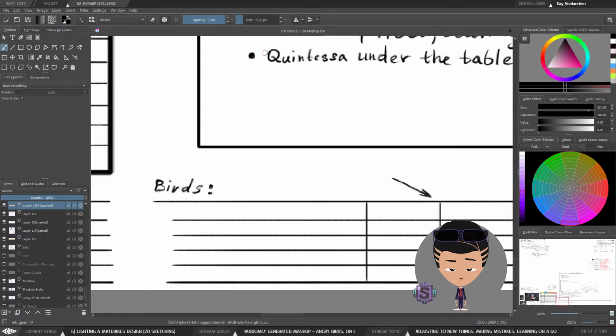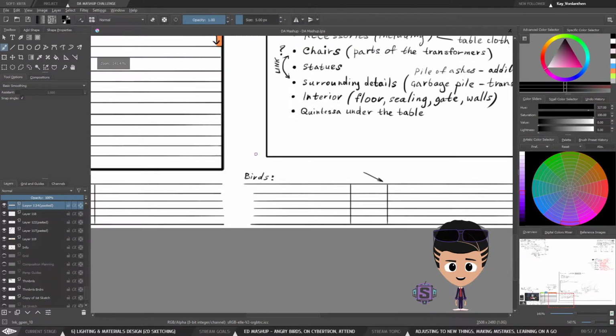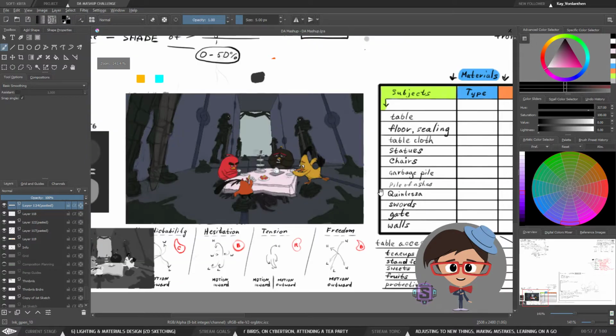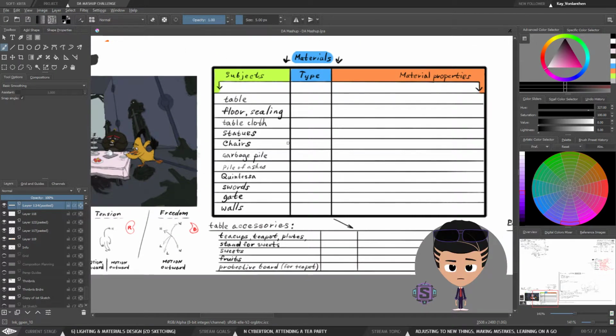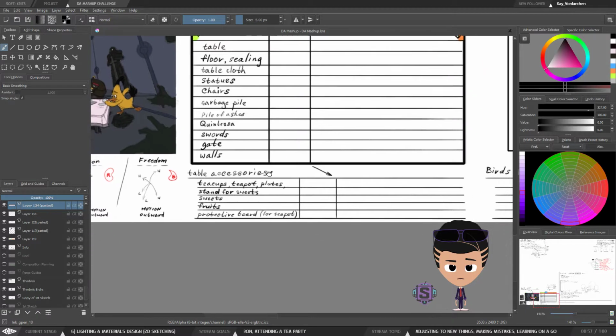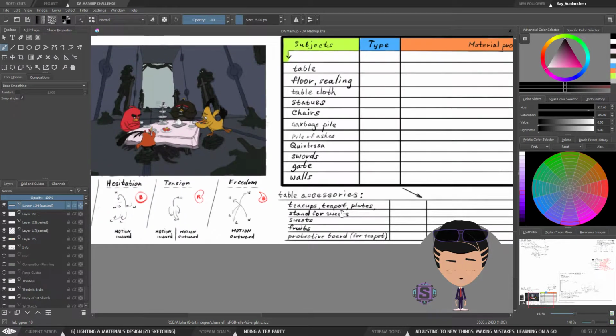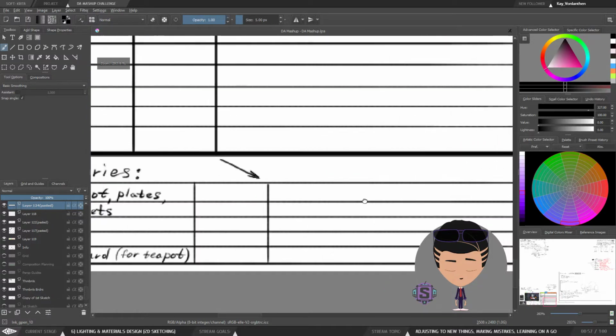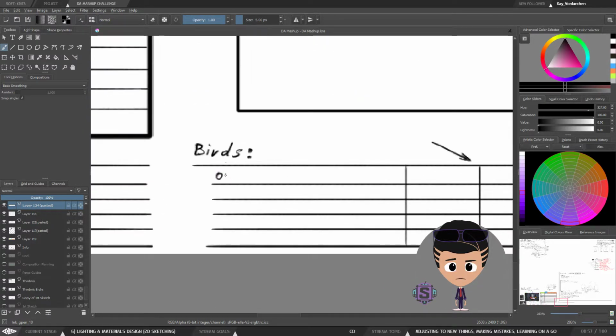Again, for birds, it's going to be a little bit different. Birds are going to have different types. So body itself. Let's call it overall body.